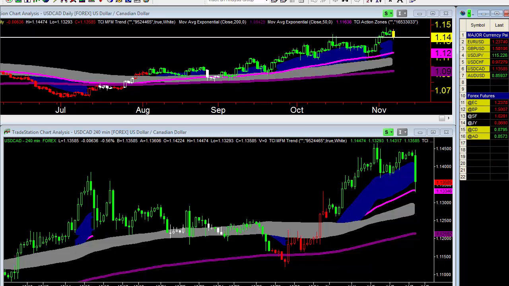Hopefully they've been helpful. The only one I see setting up now, because all the Forex currency pairs right now are in the midst of strong trends. And if you didn't catch those at the onset of the trends, then you kind of missed out and you're patiently waiting for the market to pull back into logical support or resistance levels. The only one that I see setting up right now is US dollar, Canadian dollar, a Forex currency pair.